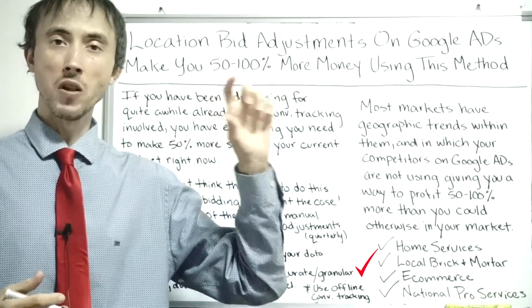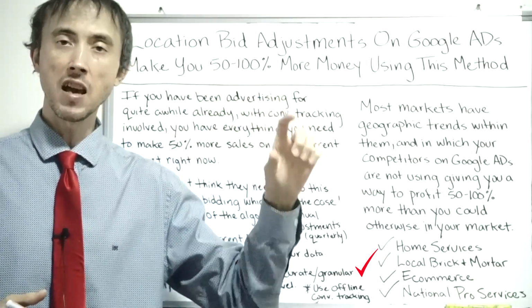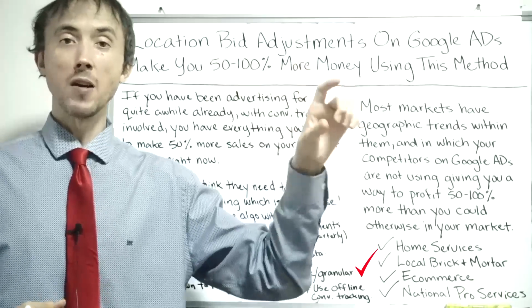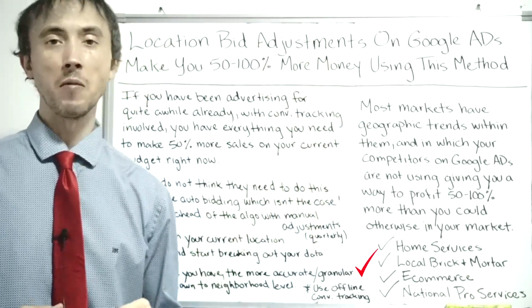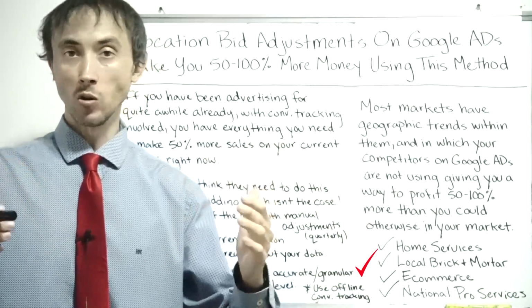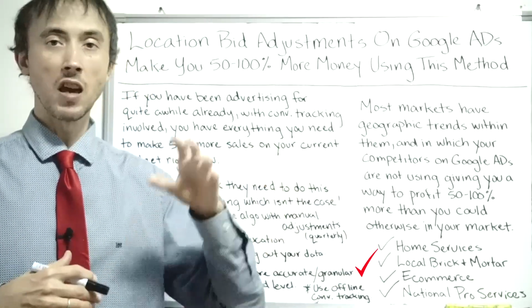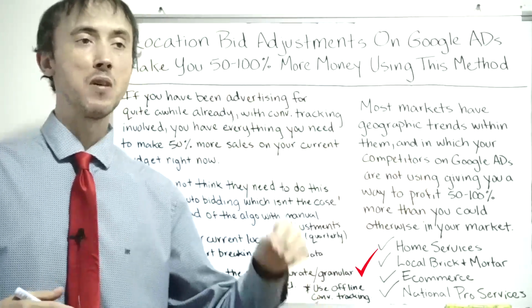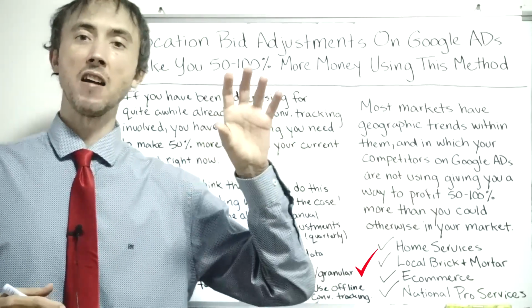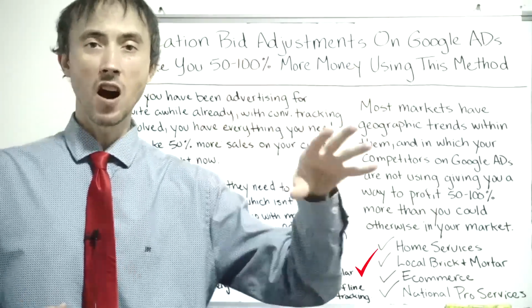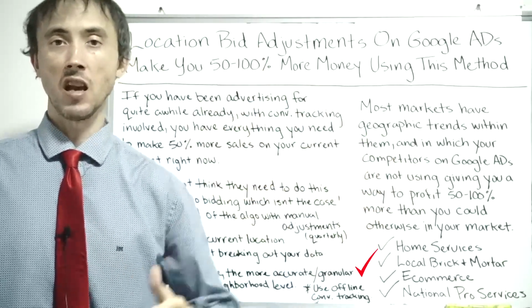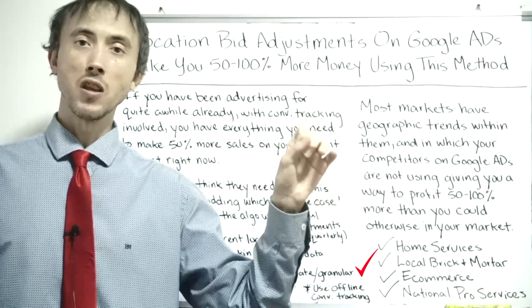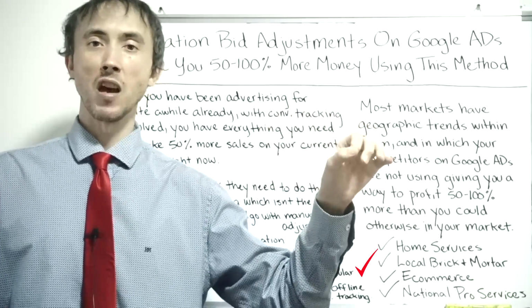And when you are willing to bid more for that particular state, you'll actually show up a higher percentage of the time. You'll also show up higher in the actual 4 ads that are at the top of Google. If you're running Google Display Network or YouTube ads, you get shown a higher percentage of the time. The higher you bid, the higher the percentage of the time for your audience that you're targeting you're going to show up, which is why you want to know which states are converting better so that you can extract every bit of value you can from those states.